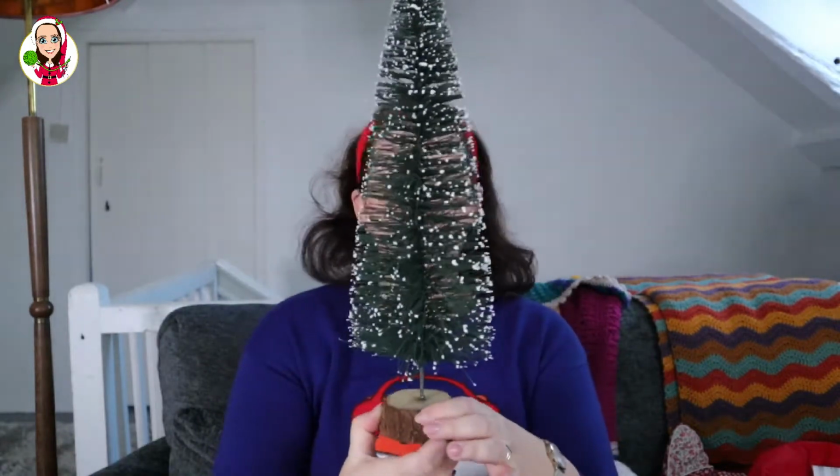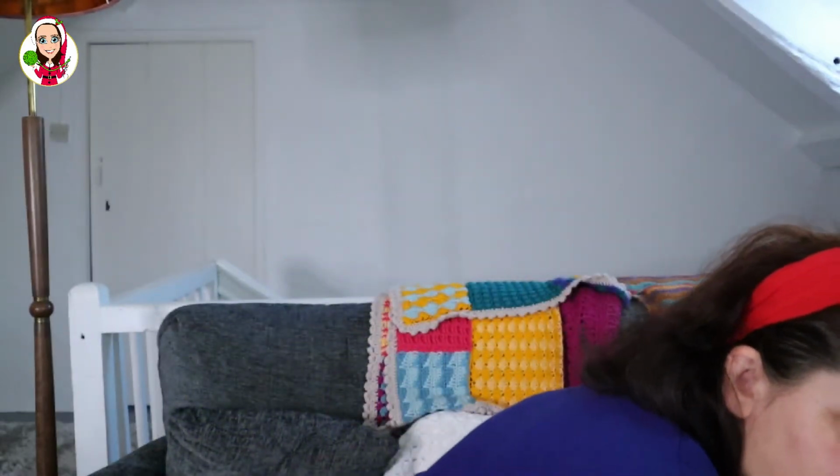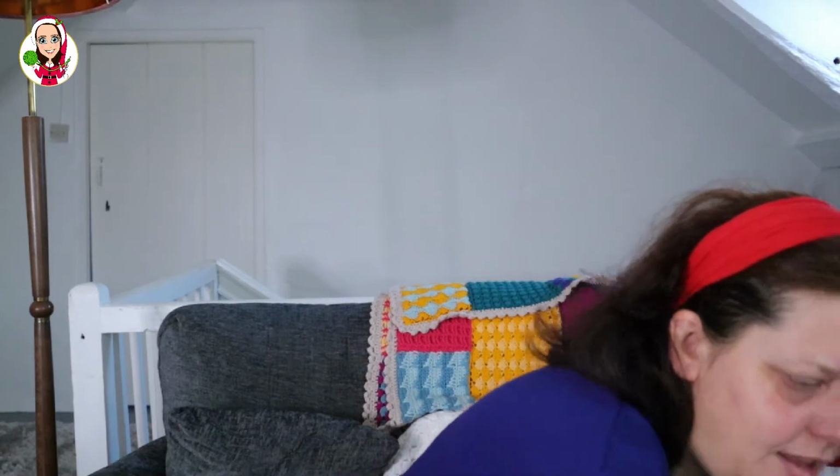Now I bought these last year in the Hobbycraft sale. Best time to go to Hobbycraft when they have a sale. It can be so expensive. So these lovely cute little Christmas trees, and I've got 2 of those, so I'm thinking they might be end pieces to a display with some bits around them. So they're going to go up somewhere as well. Let's put that with the other ones. About to fall over. There you go.